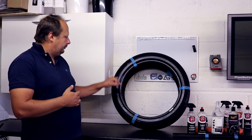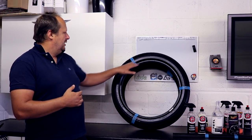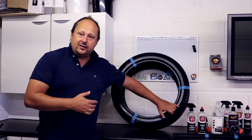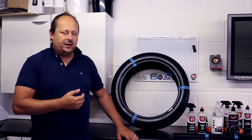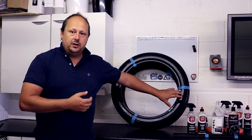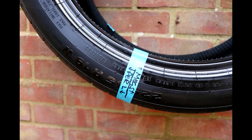Pearl on application has a satin gloss and you can still feel a slight film there, but it goes the next day. Two days later, both VRT and Pearl feel very similar — not that heavy film over the surface. The Meguiar's Endurance still has a slippery oiliness on the surface, which is probably a consequence of the high gloss. It's a heavy solvent-based dressing — it takes a while for the solvent to release and leave the silicone behind, and whatever form of silicone it leaves is a thicker, wetter one.